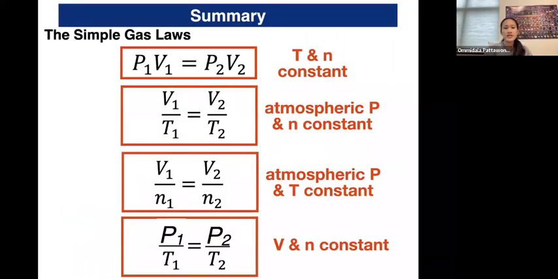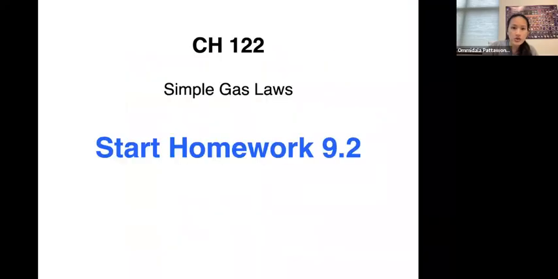Okay, so this is the summary of this chapter section. So we are looking at different relationships between pressure and volume, temperature and volume, moles of gas and pressure, and pressure and temperature. Okay, so of these, you should be able to practice more by starting the homework chapter 9.2.